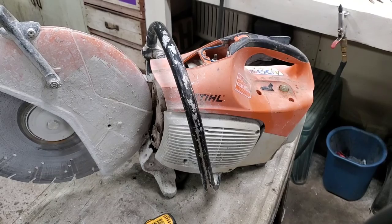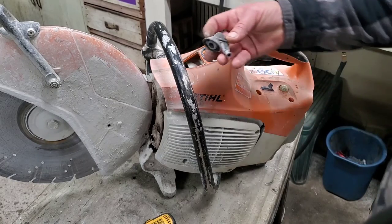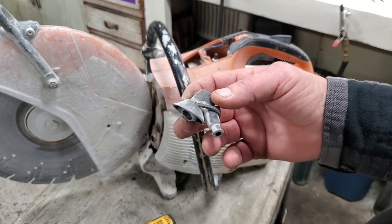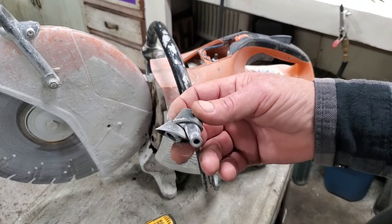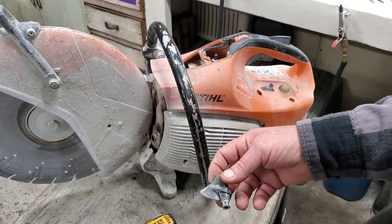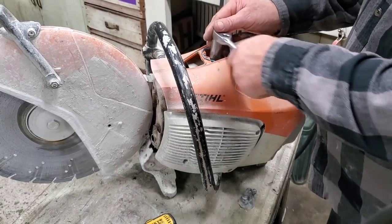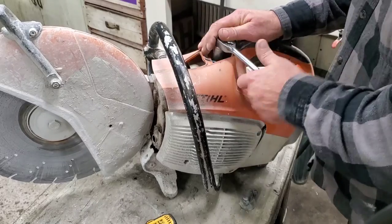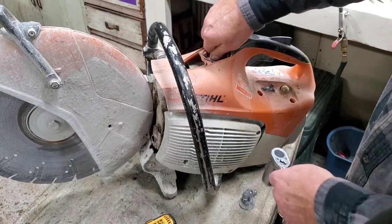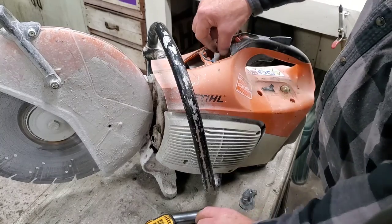Well, I wasn't going to make y'all watch me do a spark plug, but I figured I'd show you this. It happens sometimes. I twisted it, pulled it off, and it come right off the coil wire. So now I'm going to fix that too. Isn't that fun? All right. I guess I'm going to make y'all watch me put a spark plug in. I guess you can fast forward. I'll show you how to put that boot back on in just a second.